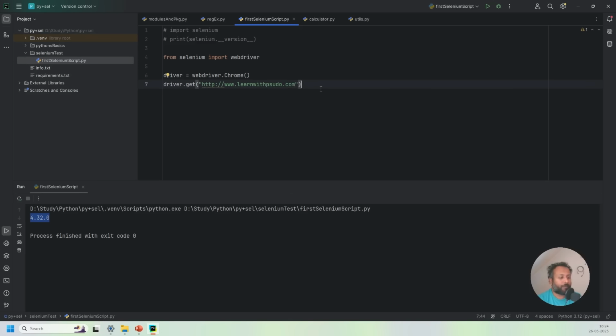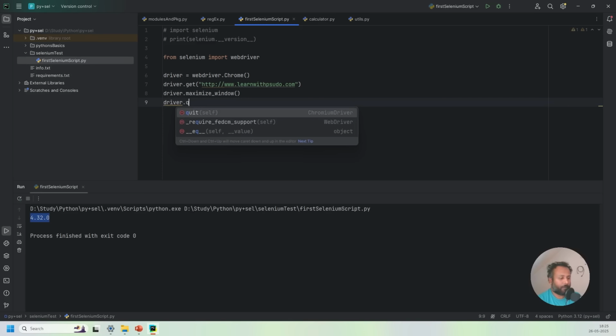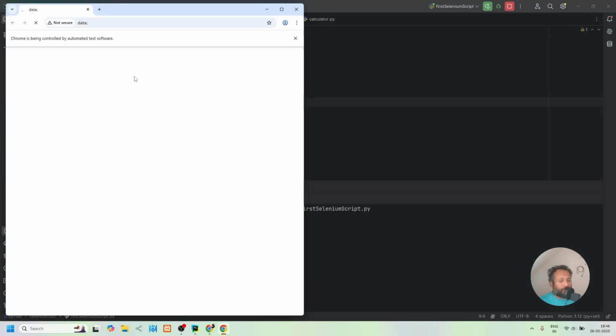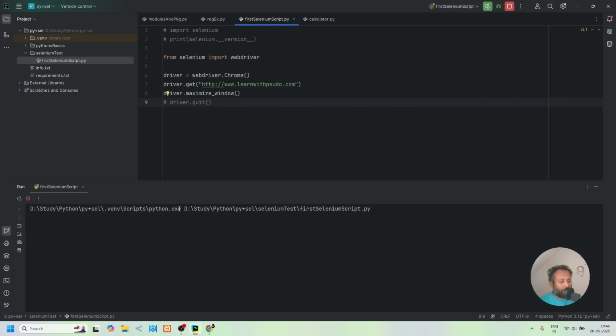Now this will open my browser, and what I want to do after this is driver dot maximize window, and then driver dot quit. It will close the browser. All right, let's run this. Now if you see here, it launched my browser and it closed it.